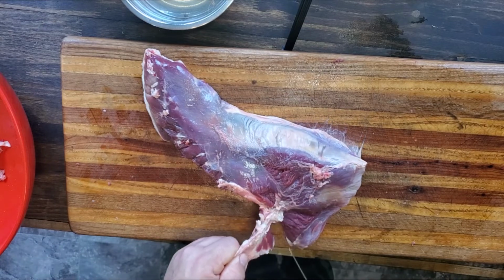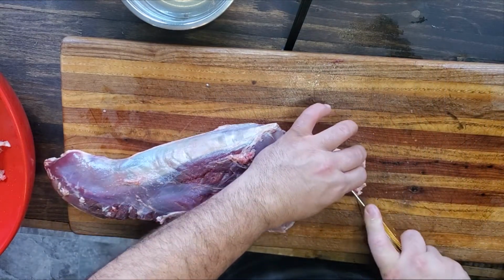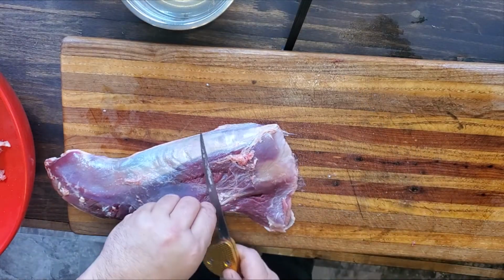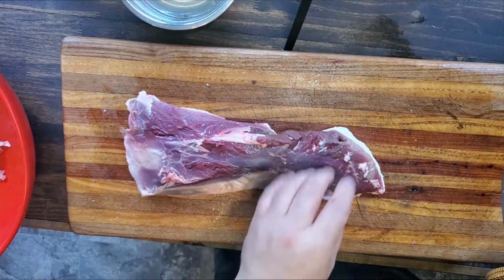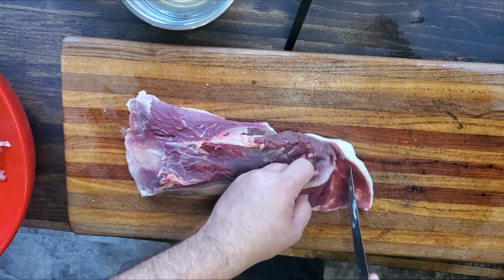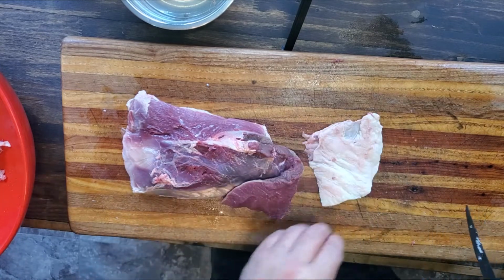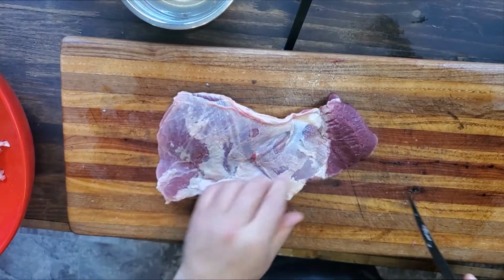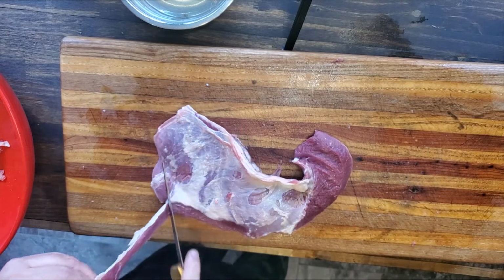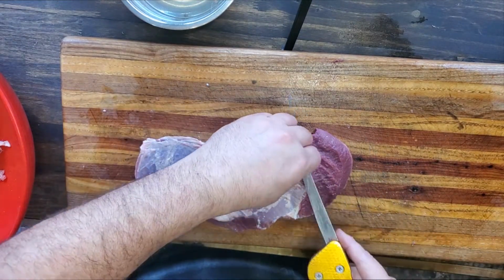Alright, so there's our piece of fat with the gland in it. I'll go ahead and cut that open so you can look at it. There it is. Ugh, don't want to eat that. As far as I know, I don't want to eat that. And the rest of this piece, I'm just going to trim off this rather thick piece of tallow on the back there, or fat. This can be pretty thick in the early season. It ain't so bad now, but it is a lot of fat. And like I said, I add my own, so I don't really need it. And then I just kind of trim a little bit more fat off of it, and that thing's ready for a roast, or to be sliced into jerky or steaks or fajitas or whatever you want to make with it. And like I said, I like to get a little bit of that silver skin on these edges off. They're pretty tough to cut sometimes, but you know, and that's it.